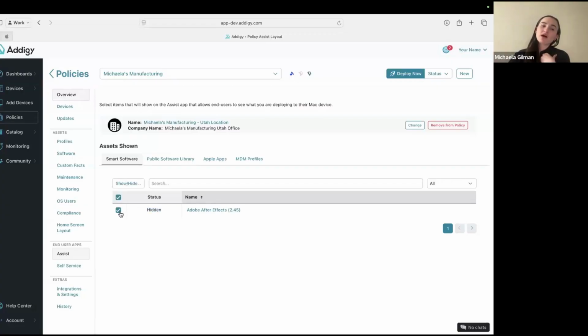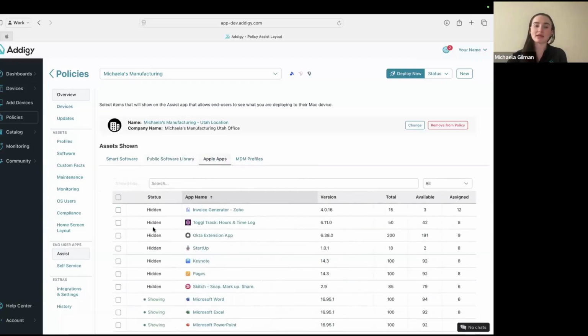All you do is check the box and then click show/hide in order to initiate an action. Then you determine which one you want. Do you want to show it or do you want to hide it? In this case, I want to show. And now you saw that it changed green and I see showing. It is the same for all different asset types.